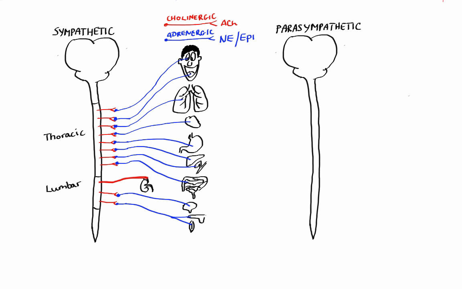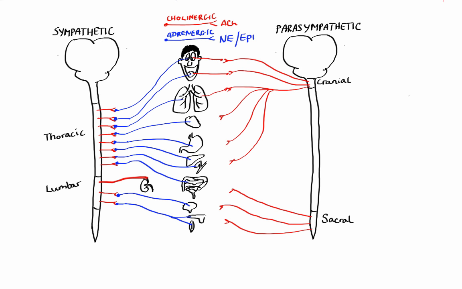On the other side, we have parasympathetic nervous system which is responsible for rest and digest response. Parasympathetic neurons arise from cranial nerves 3, 7, 9, and 10, and the sacral region S2 to S4. In contrast to sympathetic division, parasympathetic preganglionic neurons are long and postganglionic neurons are short, and they actually both release neurotransmitter acetylcholine. So the activity of parasympathetic division would have the opposite effect of sympathetic stimulation and would result in the following: constriction of pupil, stimulation of salivation, constriction of airways, slowing of the heartbeat, stimulation of digestion, stimulation of glucose uptake, stimulation of intestines activity, and stimulation of urinary bladder contraction.